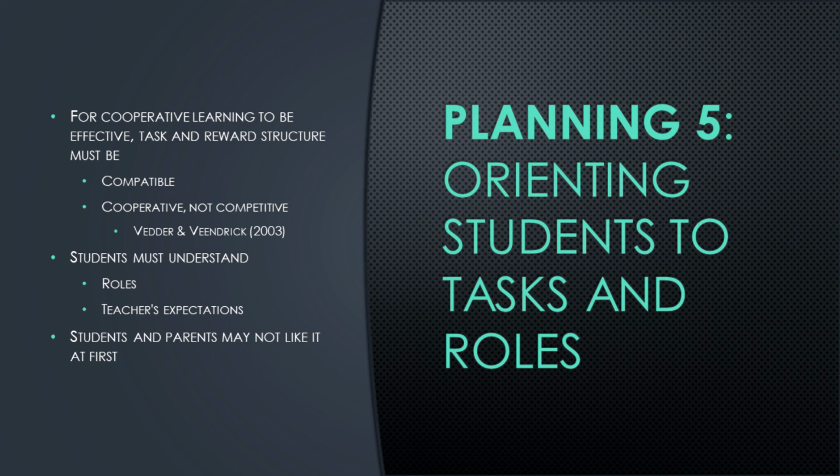Additionally, students must understand their roles as learners and as team members. They must also understand the teacher's expectations. From personal experience, I can tell you that many students who are unclear on your expectations would rather remain unclear than ask for clarification. There are many reasons for this, and it could probably be its own book, but the short answer is that it is better for you to actively check for understanding rather than assume they understand.